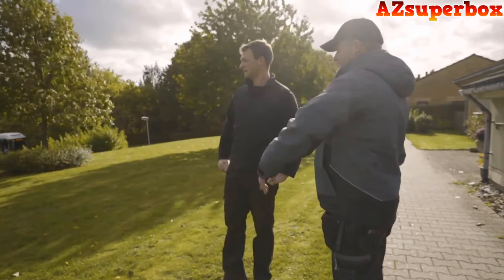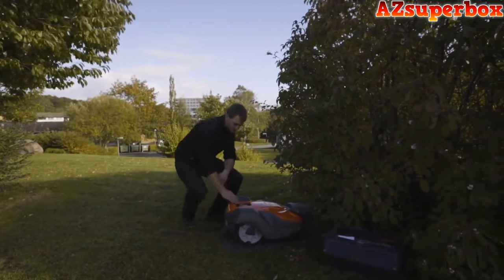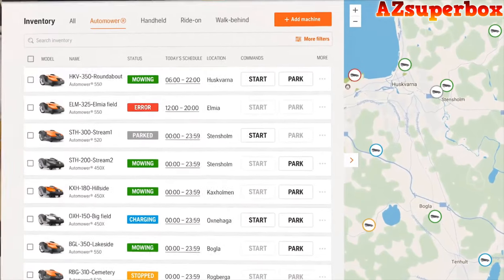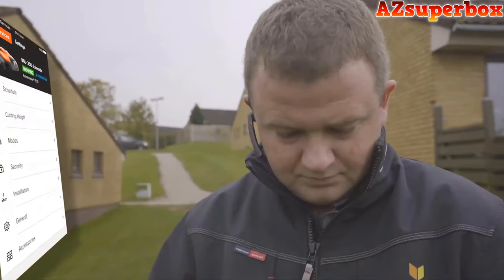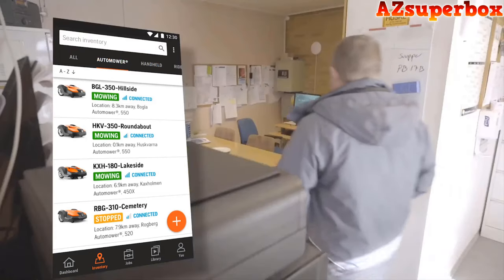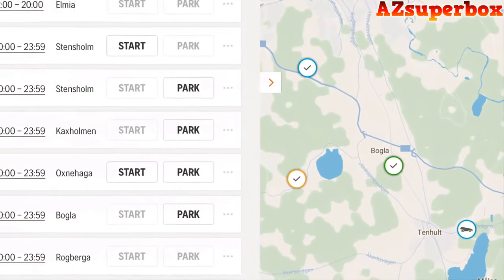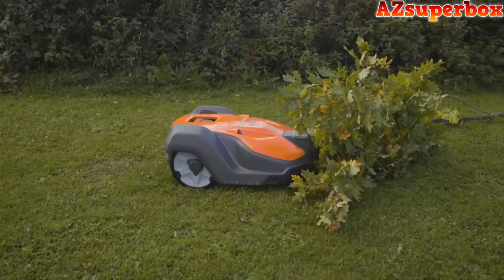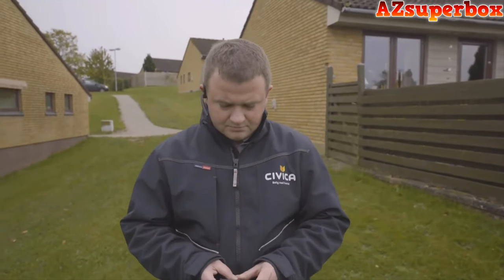Your Husqvarna dealer provides expert advice, installation, and full service support of your Husqvarna robotic mowers. When you invest in our commercial robotic mowers, you also get access to Husqvarna Fleet Services, a connected management tool allowing you to easily monitor and control them from your smartphone, tablet, or laptop. With Husqvarna Fleet Services, you control and update settings on your robotic mowers from anywhere. Here you can always keep track of their exact locations. Thanks to the built-in GPS, you always know the exact location and status of every robotic mower. Should anything happen, such as an unexpected standstill or even an attempted theft, you immediately receive a notification to your smartphone, tablet, or laptop.